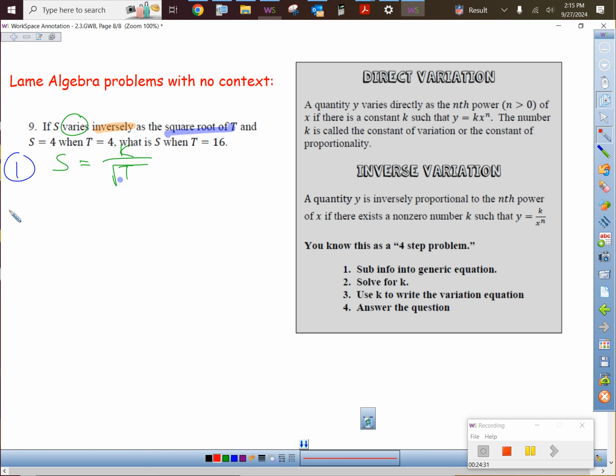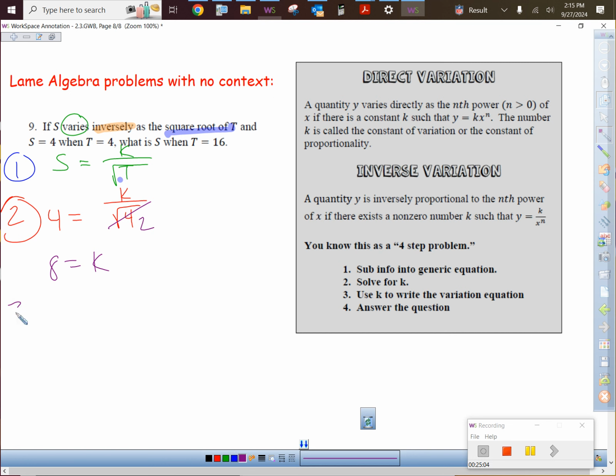Cool. Substitute some data in for step 2 so you could solve for K. This is 4 when T is 4. I wouldn't cheat that system. Like people are like, can I just put a 2 down there? I understand where you're getting the 2. It is the square root of 4. I would just keep using the square root symbol. You'll end up not messing up any further. But then you can strike them out and put a 2, you know. And then get rid of the divide by 2 by multiplying both sides by 2.